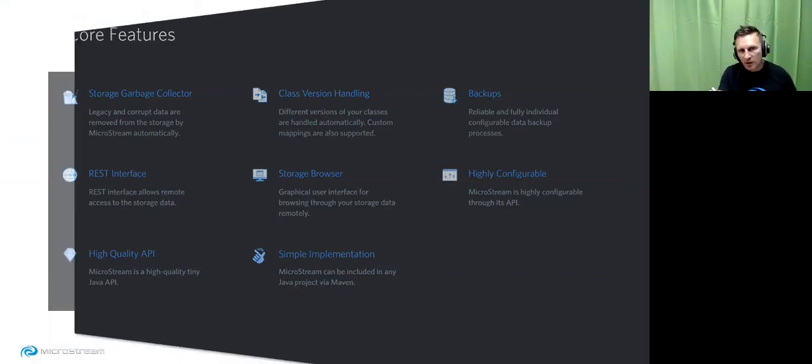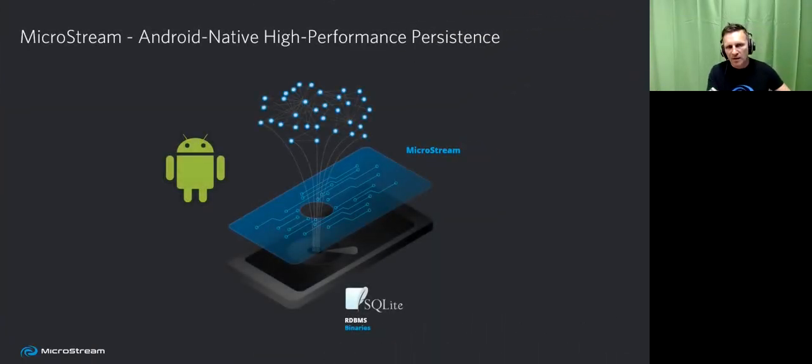And with MicroStream, you can use it also on Android devices. So this is very interesting for all these Internet of Things, automotive solutions. Then with MicroStream, you can build really super fast applications on mobile devices, from edge to server, and on a server as well. You can use SQLite database for persistent data on the mobile devices, and choose on the server side the database or the storage technology you like.